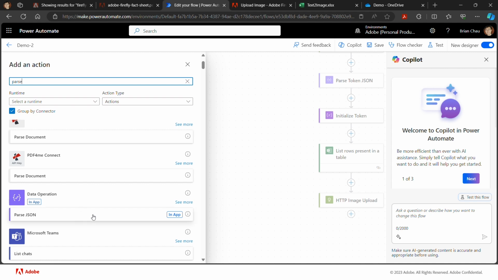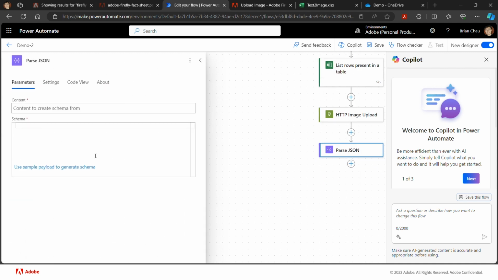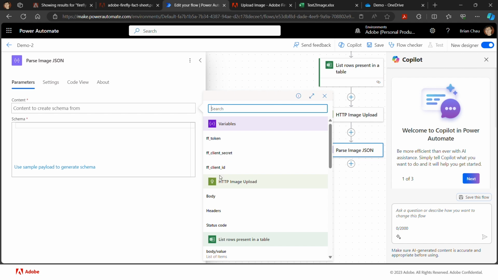And I'm going to parse the JSON. Let's just give it a name, right? So let's just say parse image JSON. And the content comes from the HTTP image upload body.